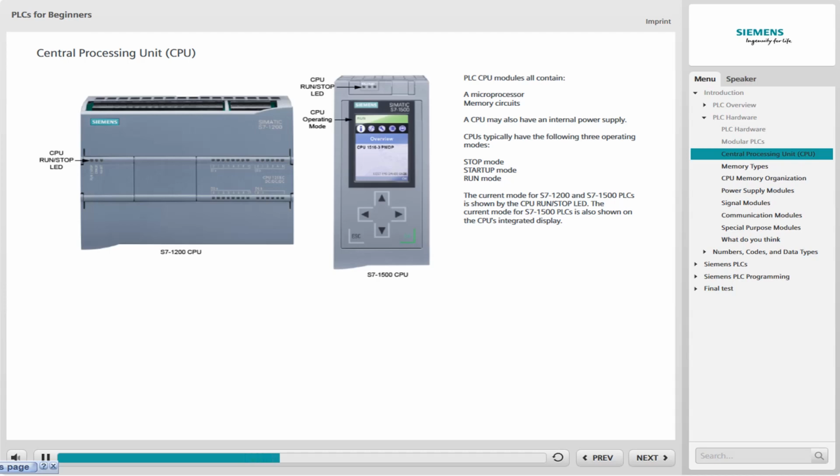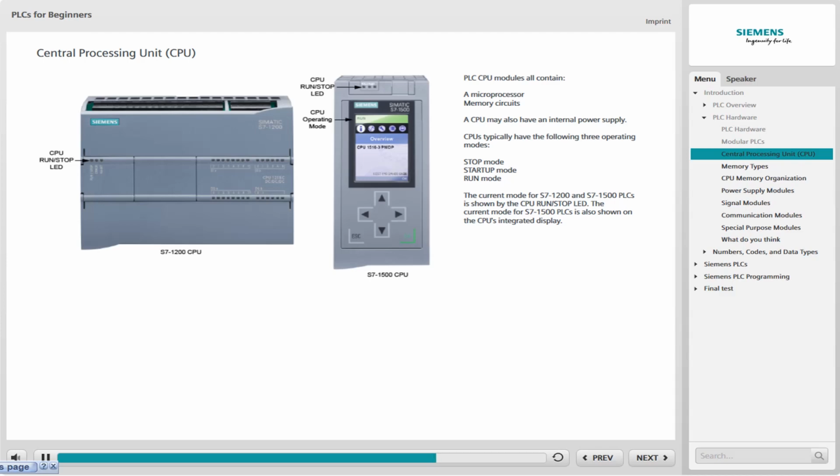In the stop mode, the CPU is not executing the user program, and a new program can be downloaded to the CPU. In the startup mode, the CPU executes any startup logic if present. In the run mode, the CPU executes the PLC scan repeatedly. The specific mode the PLC is in at any given time depends on a software setting and whether or not a critical CPU error has occurred.